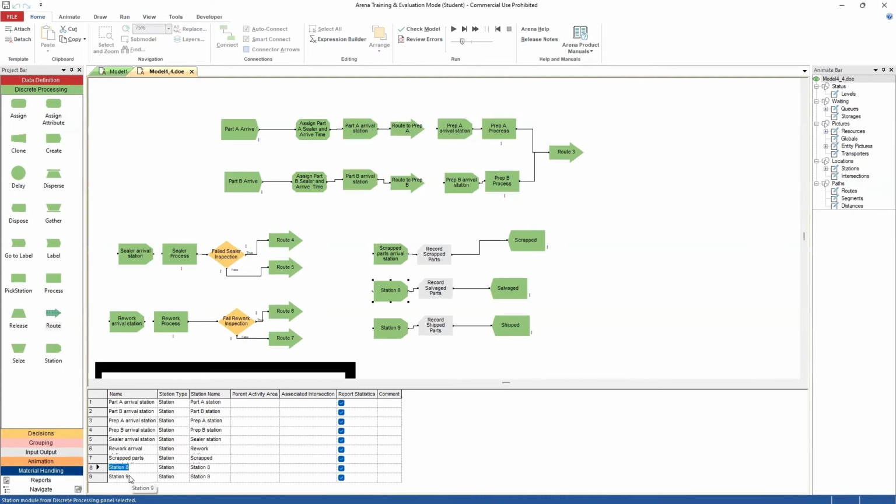For station 8, we change it to Salvage Pulse Arrival Station. We change its name to the Salvaged Station.